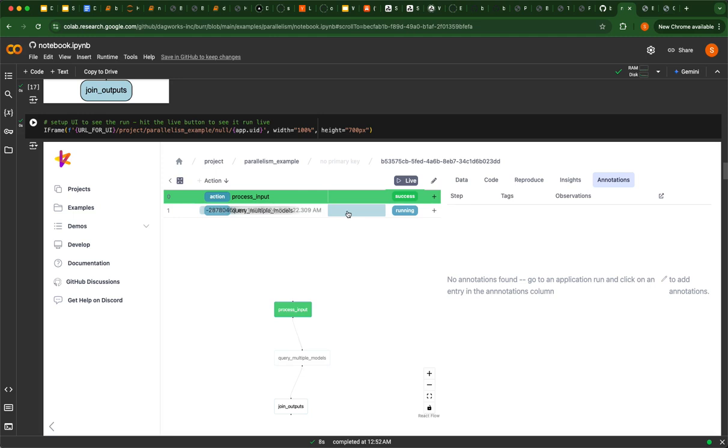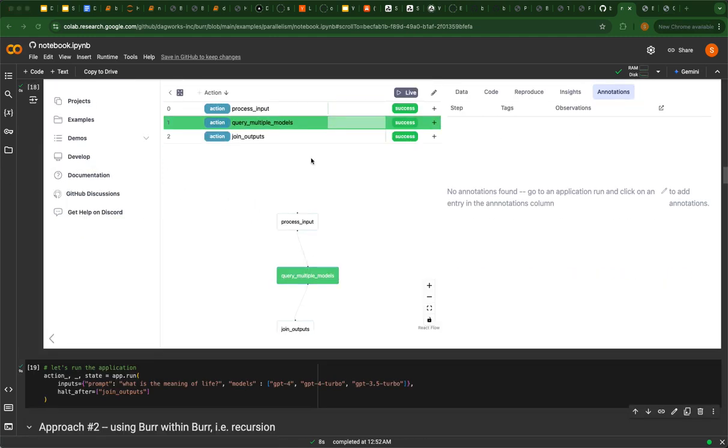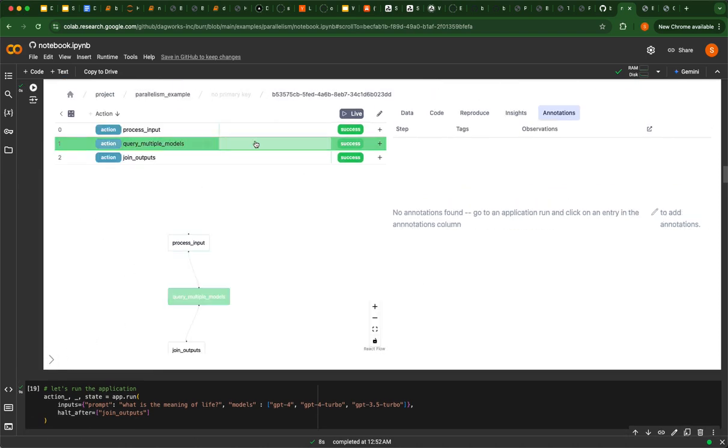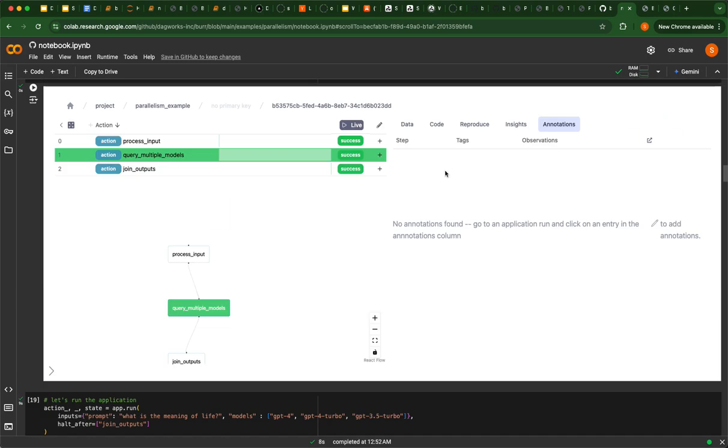Let's see, this usually takes 20 seconds or so to run, so I'll pause here. Oh, there we go. It completed. And we can close this, maximize it, make it a little bigger. But suffice to say, we ran things in parallel, right? Didn't get much introspection here as to what went on, just because we're just doing stuff in the function.